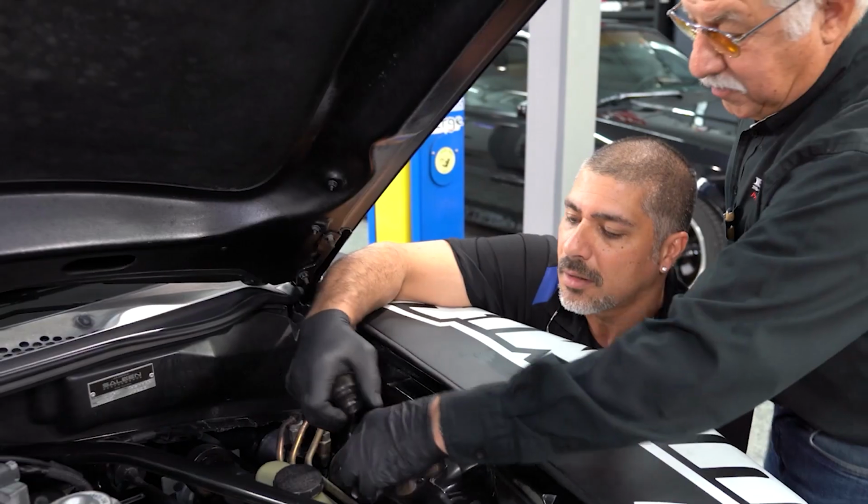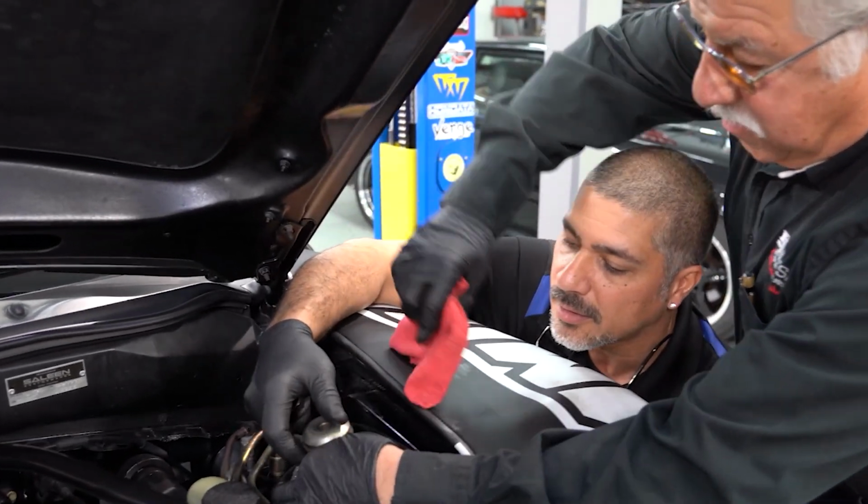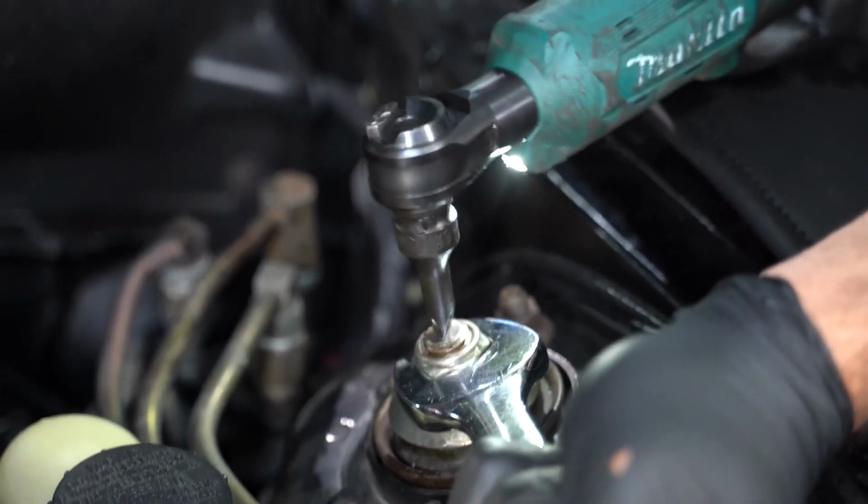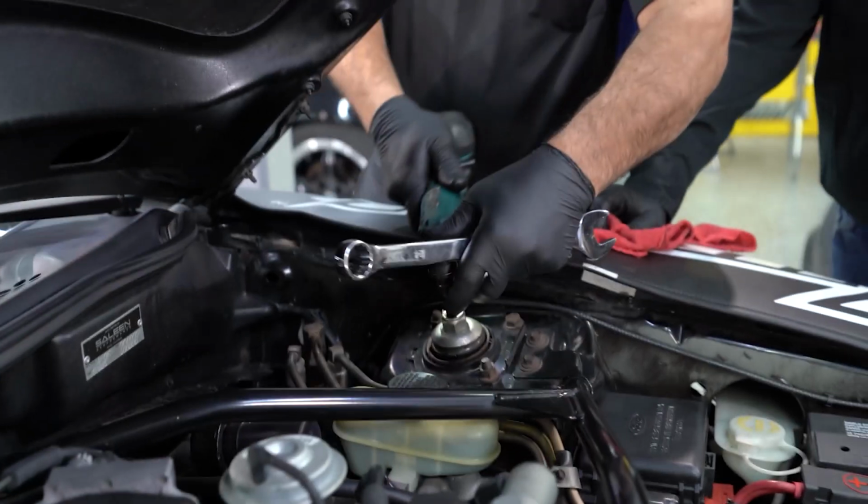Most shocks have a way for you to be able to spin the shaft because sometimes a nut will get stuck on the shaft. In our case, we have a flathead top, so we can use a flathead screwdriver. In most cases, you're gonna have an Allen head top.